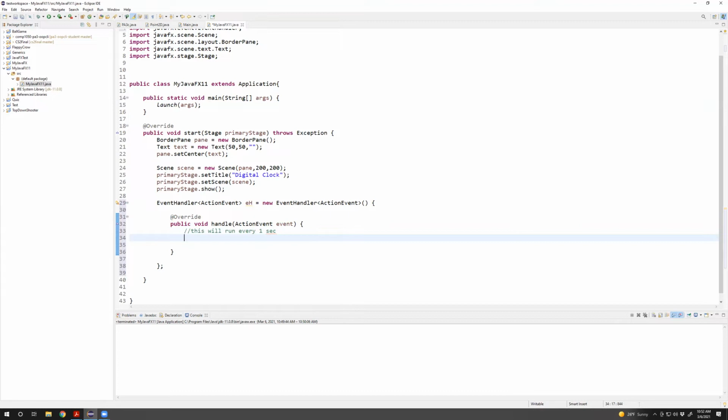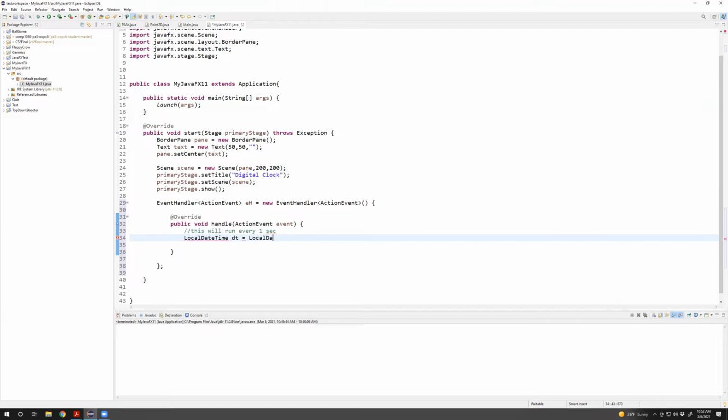let's create an object. I'm just going to call it DT for date and time. But the type of object is LocalDateTime. This is just something that's built into Java. We're not going to create a new one of these. We're actually just going to use a static function call.